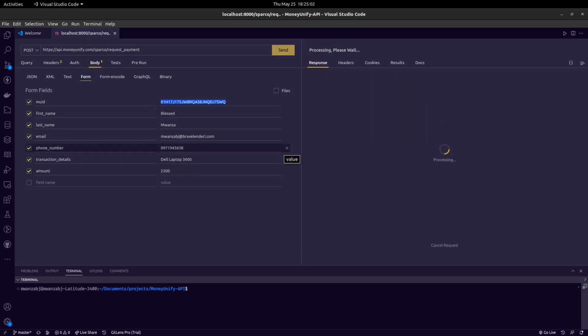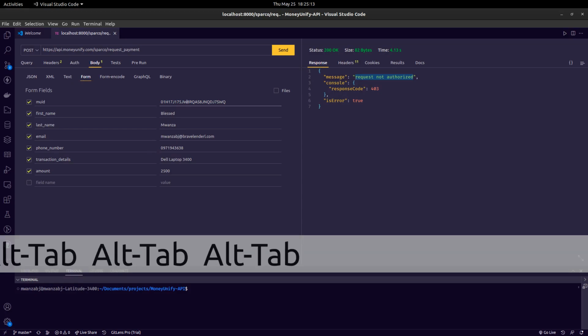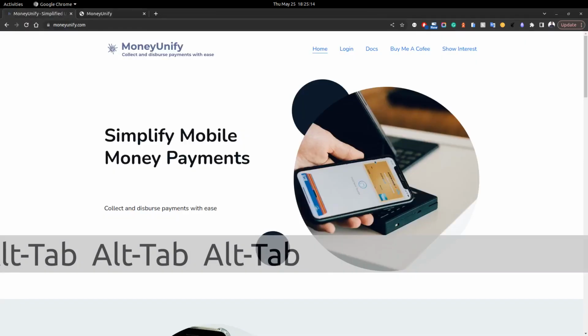MoneyUnify is processing and saying request not authorized. This is basically because the Sparco details that I've just provided here are not valid.